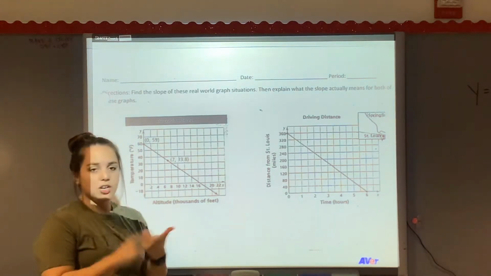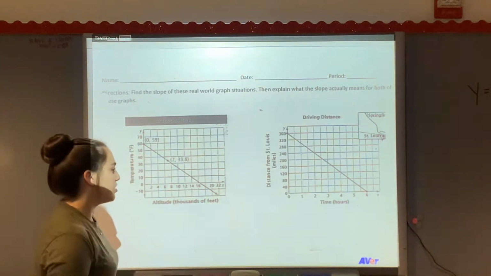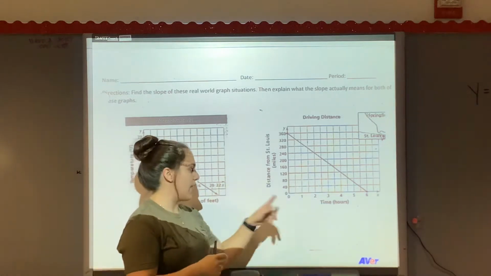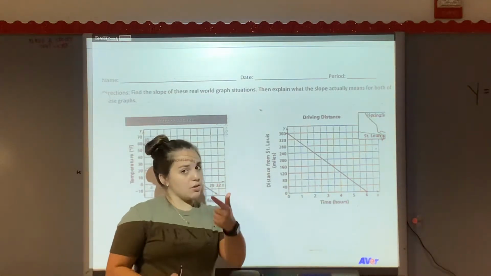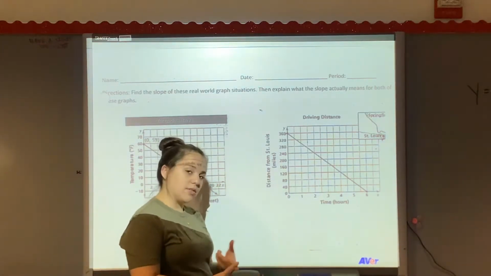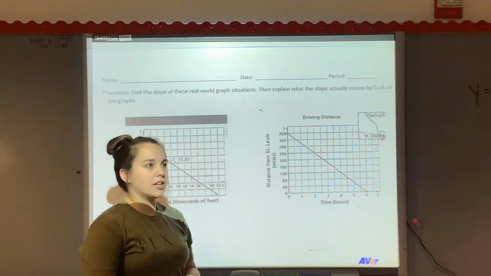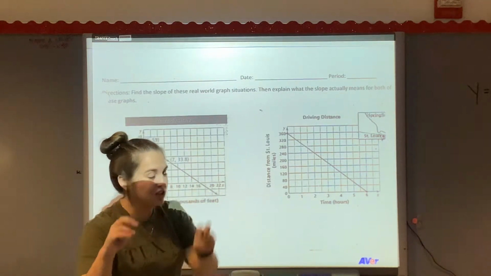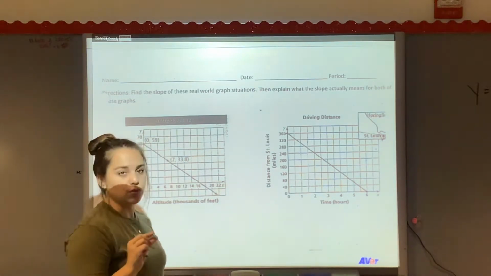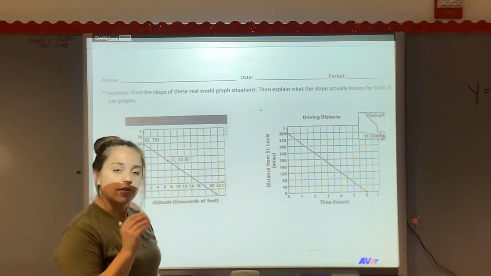Okay, so we have talked about the words rate of change, but we mostly talk about rate of change with graphs that go through 0. So we're going to start working with graphs that don't always go through 0, trying to find the rate of change. It's a little bit different, still works the same way-ish, but I have to teach you a certain way to do it.